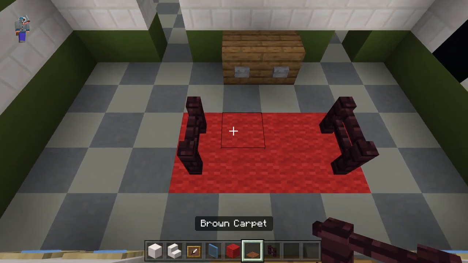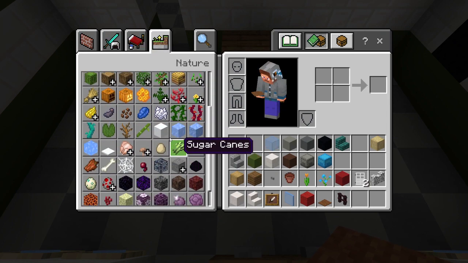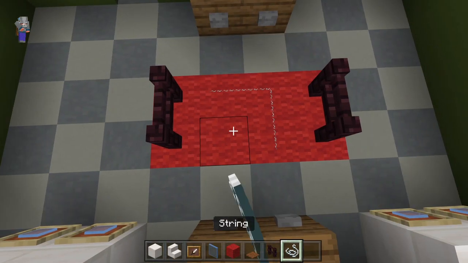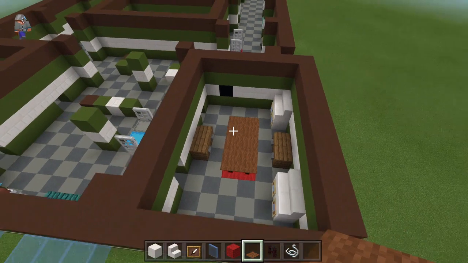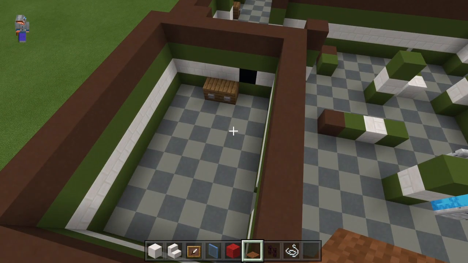We're also going to need a bit of string. So grab yourself a little bit of string. I don't know where you find string. Put that here, and then place brown carpet on top of all of that. And that is going to be the first room completed. Pretty easy. The second room here is not very hard either.